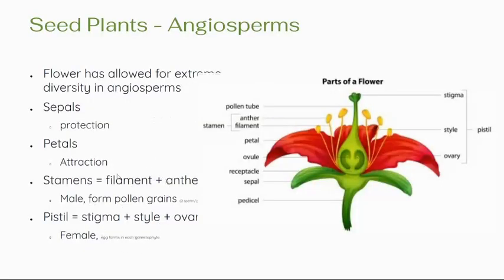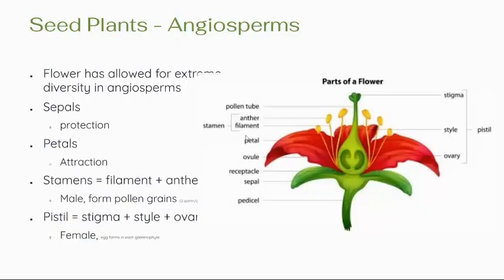I know this doesn't show, but I will analyze it here. So it has these parts. You don't have to know which part is doing what. That's just ridiculous, alright? I know you probably did this in grade 10, but it doesn't matter. So you're just going to know which parts are the male and female.